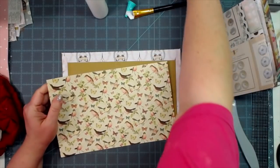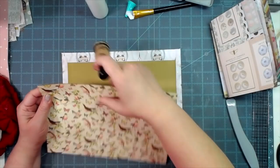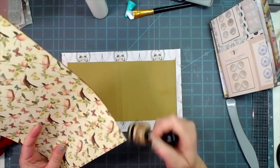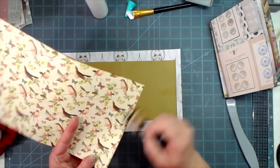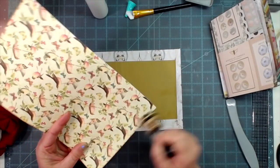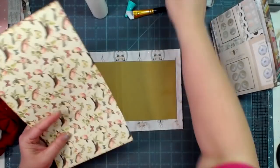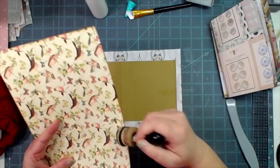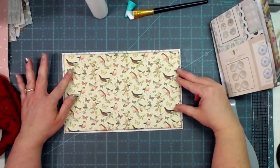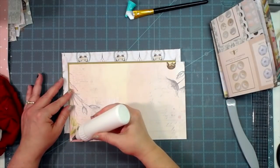I think I will ink this first before I put it down. Oh, I love that. That walnut stain is gorgeous up against it, too. So pretty. Okay. Then, let's add this in here and get it as straight as we can.